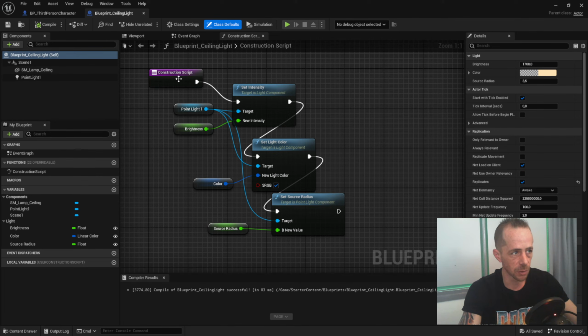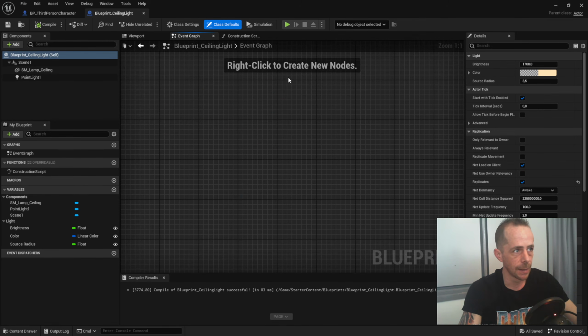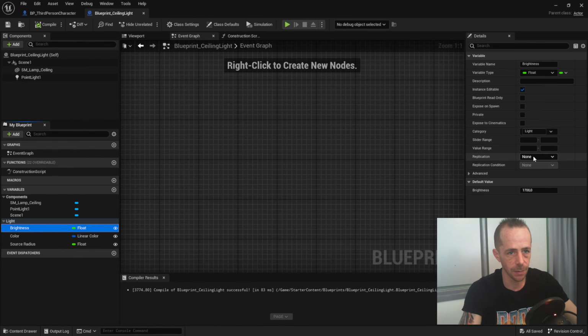because this also goes for replicating variables on this blueprint, for example. That will work in the same way. I need to turn on replication, and then I need to turn on the replication over here for the variable as well. And then as long as the server instance sets this variable, it will be replicated to all of the clients. So it doesn't only apply to spawning or destroying an actor, but also just doing general replication on that blueprint.